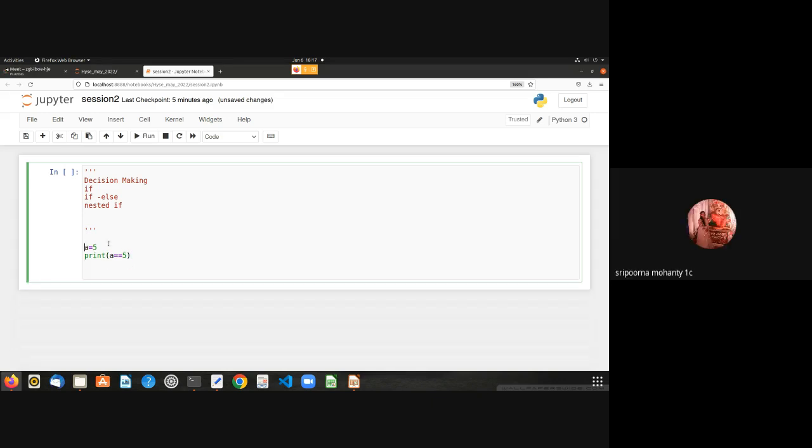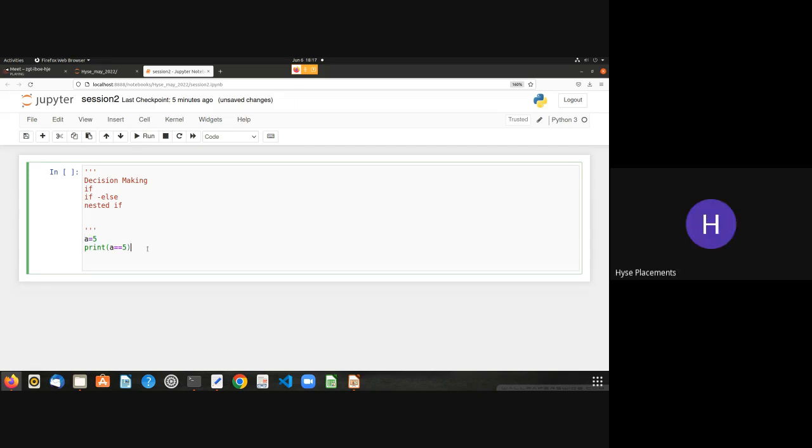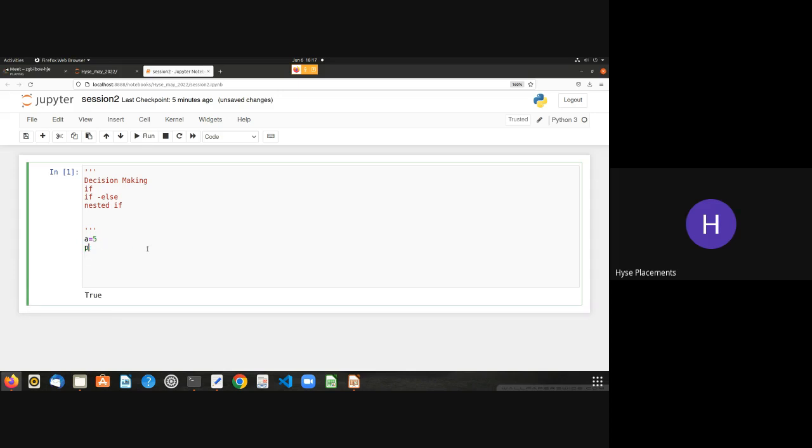True, yes, that's right. So the Boolean expression will be our output, and if I print it out, the value is true for me. Okay, good. So now I'll arrange this in the form of an if block. I don't want the output to be just true. If the condition is true, I need a set of operations to be executed. For that, I'll use an if block.